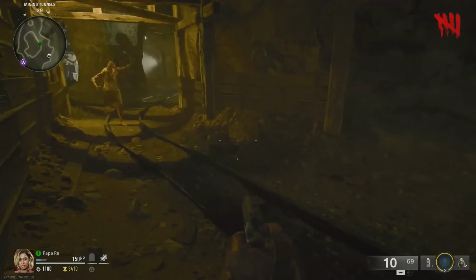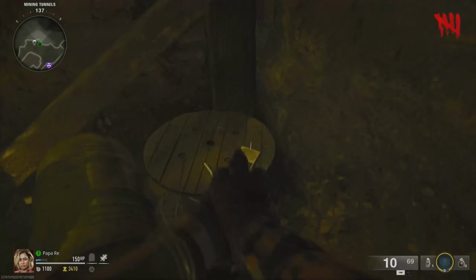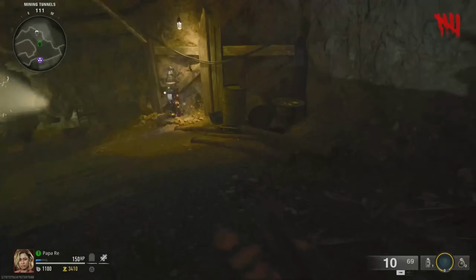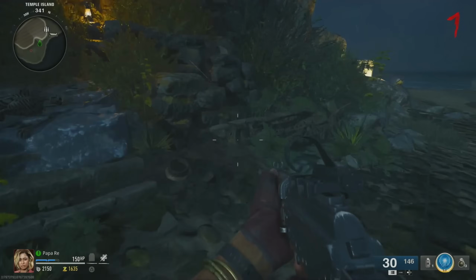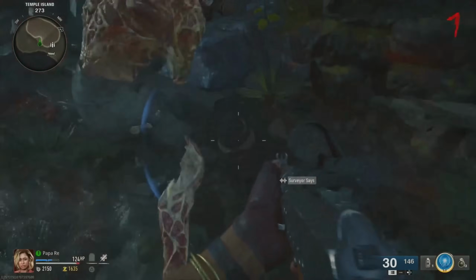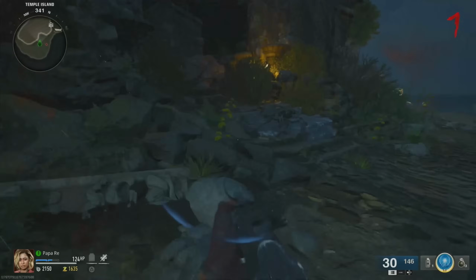We then have a noble purpose, which can be found inside of the mining tunnels. If you make your way by Mr. Peaks' gobblegum machine, you can find it by these barrels here. Collect that. Now for Surveyor Says, this one can be found on Temple Island just by this skeleton for the side Easter egg you can do, so go ahead and collect that there.